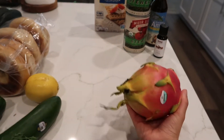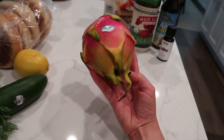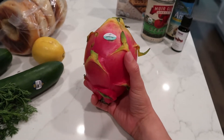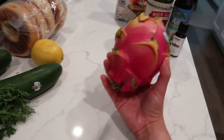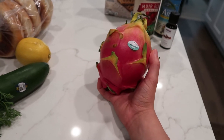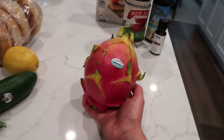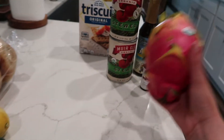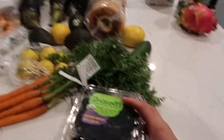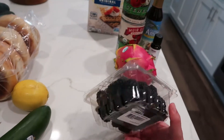I got dragon fruit — I've never had it before but it's constantly on my Instagram and everyone says it's really good. It is a little bit expensive, but I'm definitely the type of person who will spend more on food and anything health-related because I want to live long. I'll let you know how it tastes.